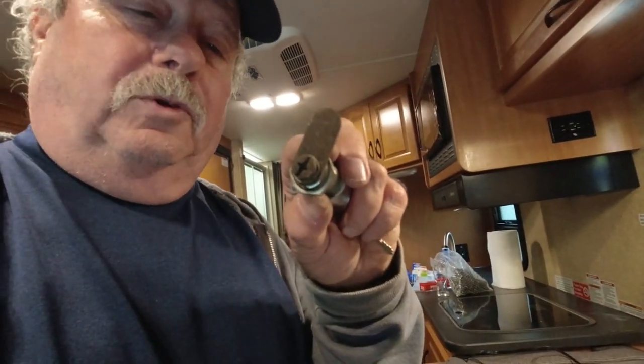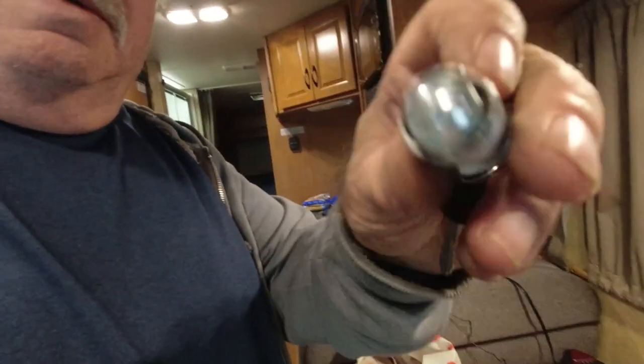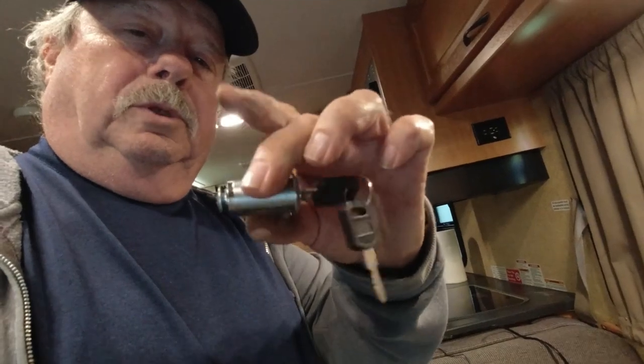It's really easy. You take the nut off the back. You take the Phillips screw out. The little tailpiece. The big nut. Take it out. Put the washers back in. And you put it back in with the new one. So I'll just show you real quick.